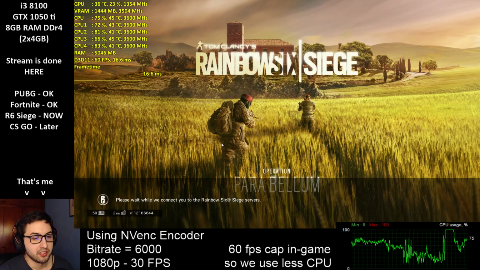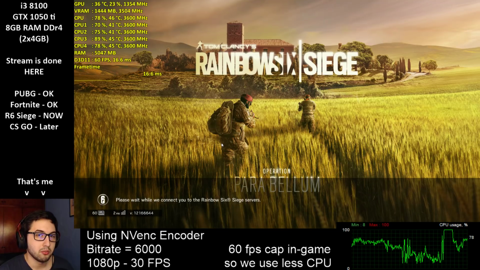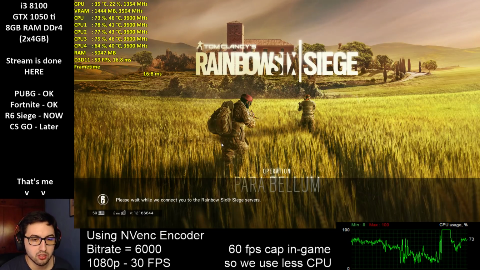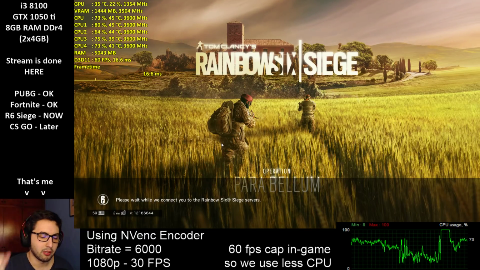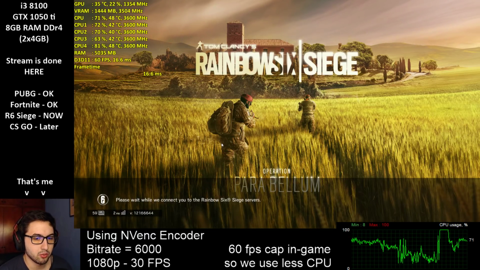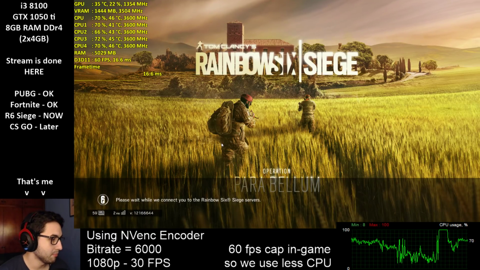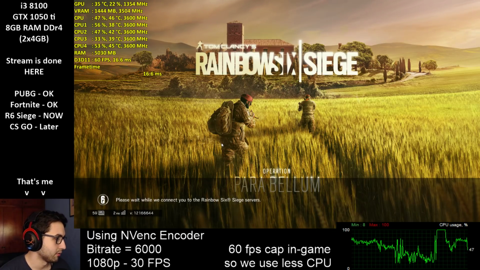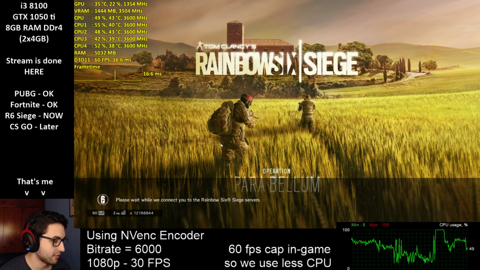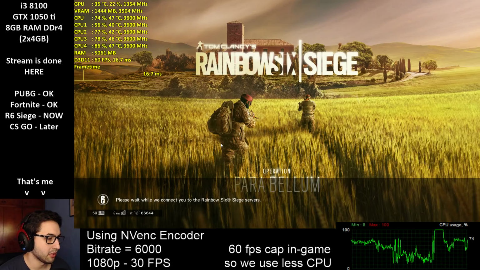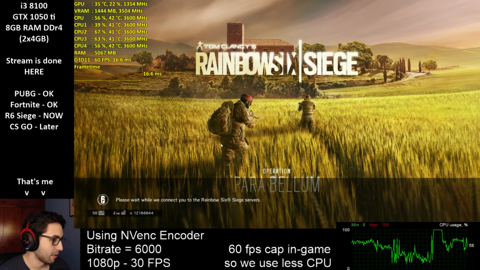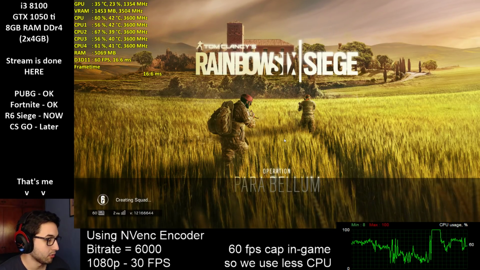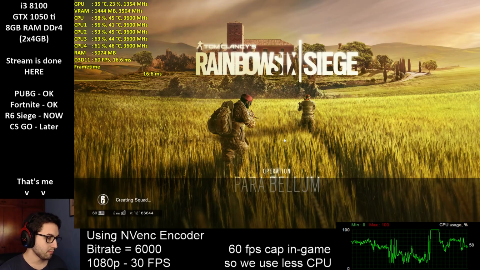On this one I have very little hope because it uses a lot of CPU, but you never know. Again, the game is capped at 60 to avoid high CPU usage. The only games where I will uncap the frame rate is maybe CSGO or something else, a light game. But CSGO can use a lot of CPU as well, so we'll see. I'll try it out. As you can see, maximum CPU usage. That's because the game is loading. A few seconds ago we got high CPU usage, and that was when the game was loading. Nothing new here.